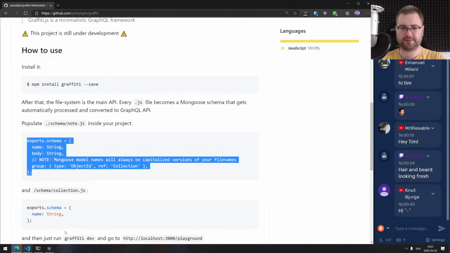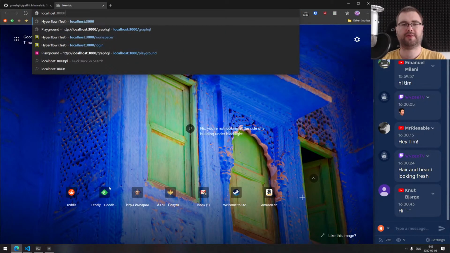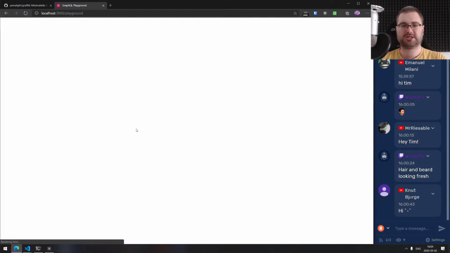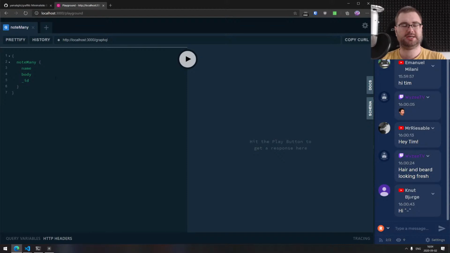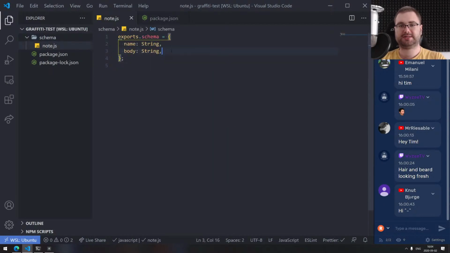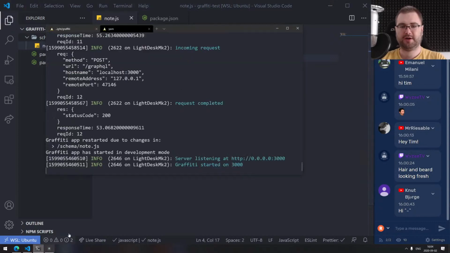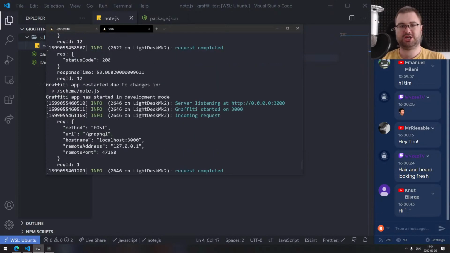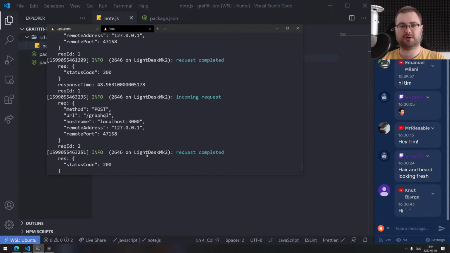Okay, so now we got the development mode, and if I go to localhost 3000, now it's Playground actually, so I did some changes, and as you can see here, we can actually get the same nodes, right? The cool part is now we actually get auto refresh. So if I add another property, which is, I don't know, other string or whatever, and hit save, the server will detect the changes automatically and restart.